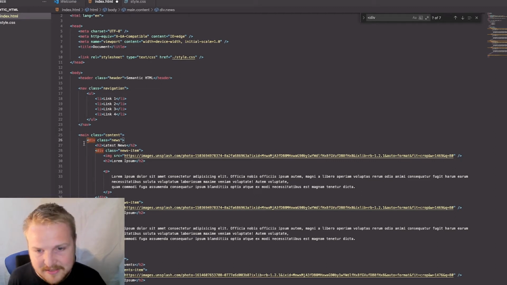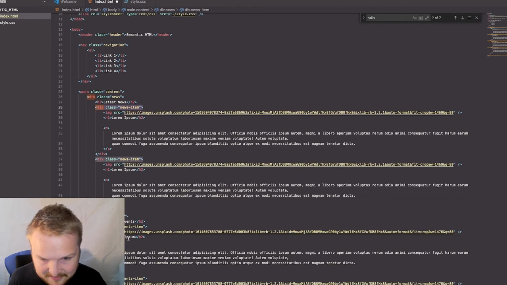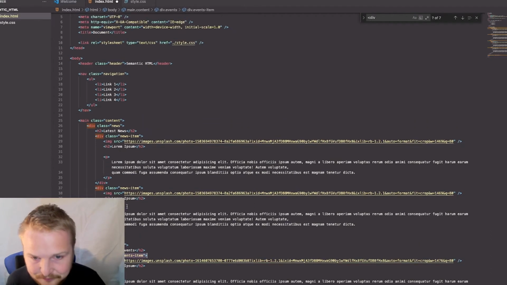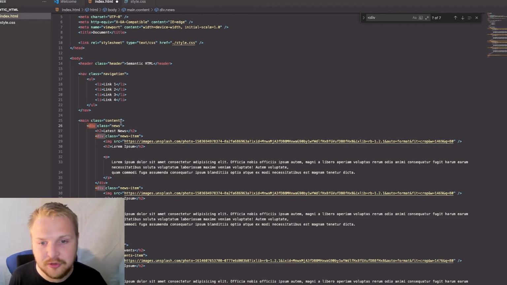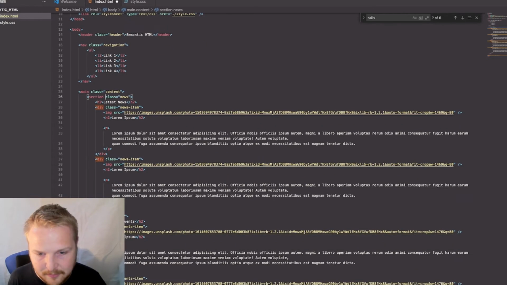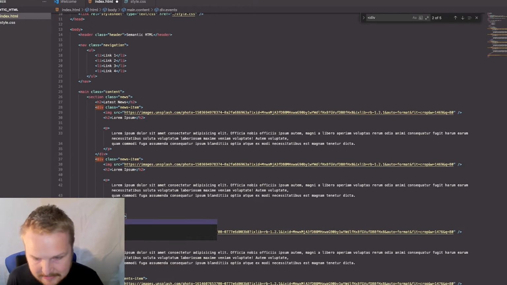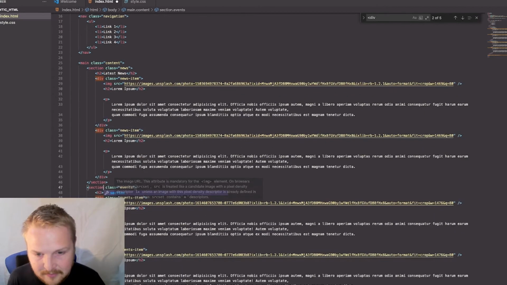And now you'll notice the next things we have are a div with a section for news, a couple of divs with news items, and then the same underneath I've got events, and then within those event items. But we can make this cleaner by making the news section into a section semantic tag. And if we do the same for the events, this becomes a section, because that is logical.